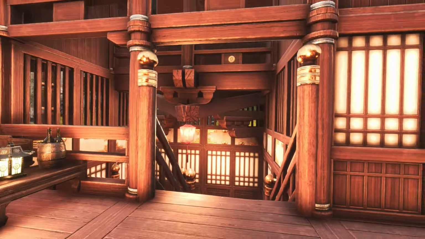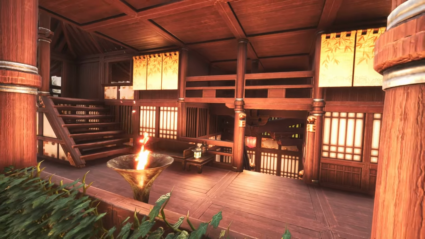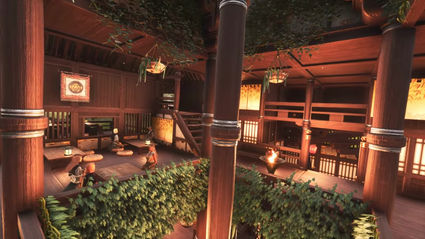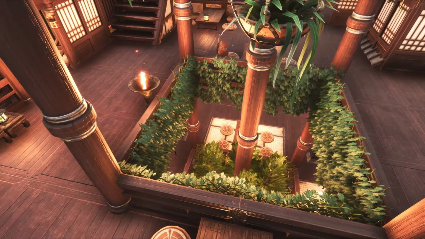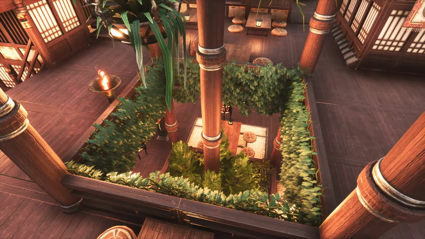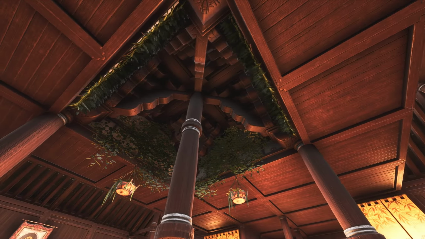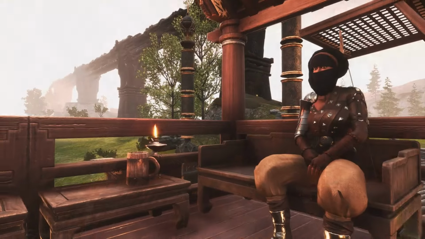Heading upstairs, the first floor is more seating with a really strong focus on balance and order. This is where I think the central section really shines, as you can look down into the trees, plants and ivy, or up where I added vaulted ceilings and ivy, which I think actually looks rather nice. Those ceilings are growing on me a bit more now.